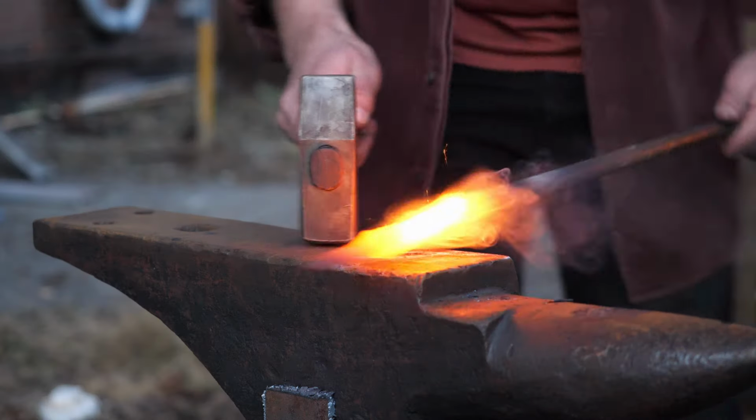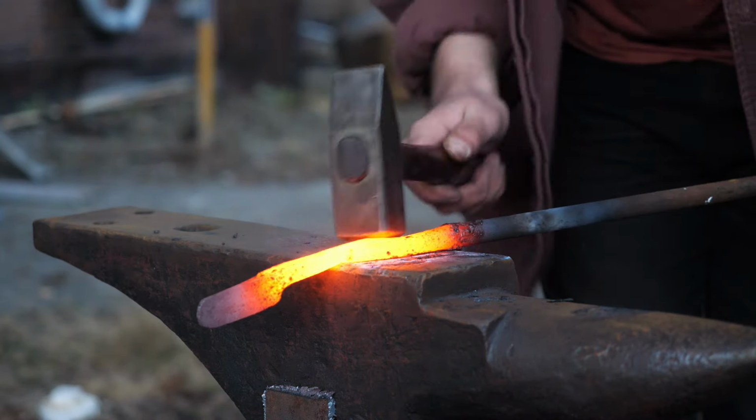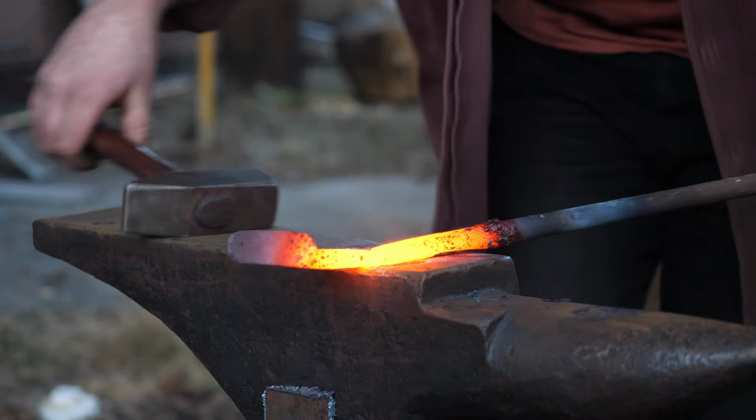A little extra flux, and then squishing it down carefully, and it blended together all right. So we'll go with that.